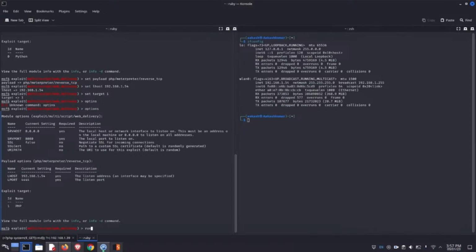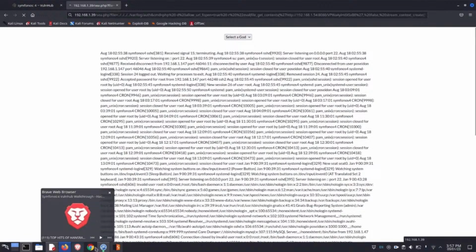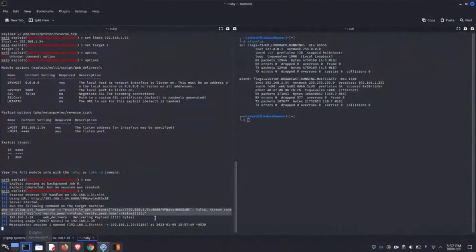You can use the command exploit also, but I am using run, so let's run. Now you can see there is a URL, php -d allow_url with the IP. Copied it. Now we are using it in our LFI vulnerability in the web. After that you can see there is a session created.